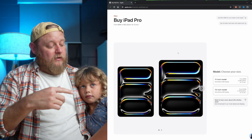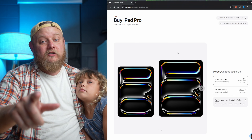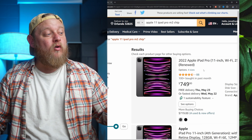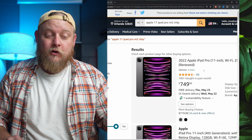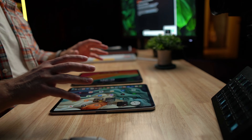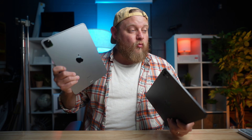Let's talk about the price of these iPads — they are wildly expensive. The new iPads are $1,000 or $1,300, which is really expensive. As you can see on Amazon, you can get the M2 iPad Pro for $749, which is a fantastic price compared to the $1,000 or $1,300 of the M4 iPad Pro. I definitely recommend that if you're budget-conscious, go for the M2. Whichever iPad you buy, it's going to be a great experience, but we're in an awesome opportunity to save money. You do not need the newest brand-new Apple product — you can go with something like the old M2 Pro and have a great experience.